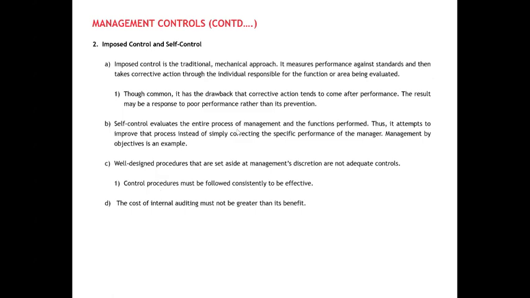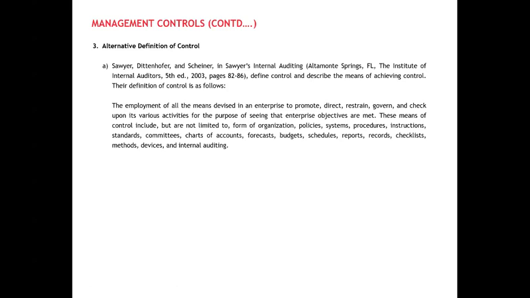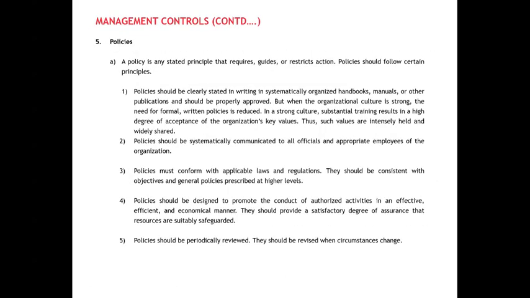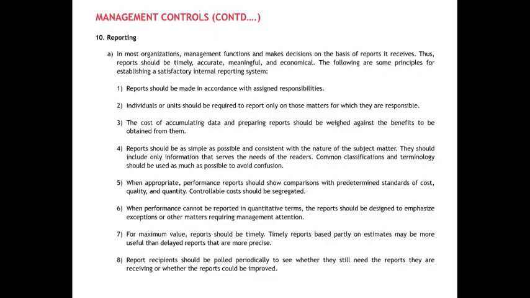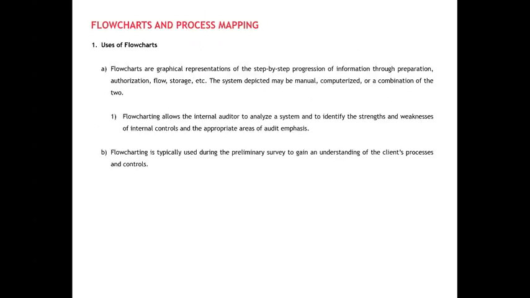Different types of controls, so alternative definition of control: policies, procedures, personnel, accounting, budgeting, reporting. This, in my opinion, is something that you can read on your own and understand given your experience and maturity. Nevertheless, I will just go through it. At the exam, you might be asked about these tools that are used in an internal audit.